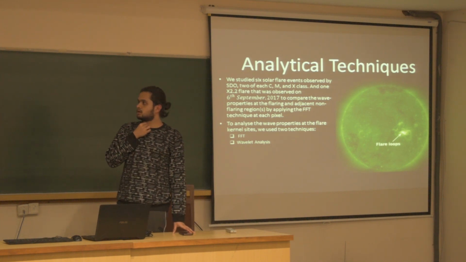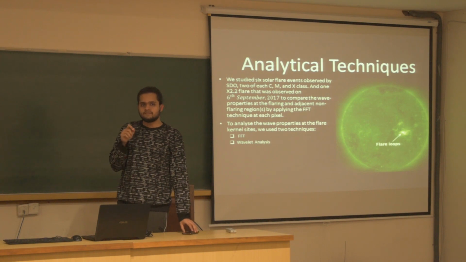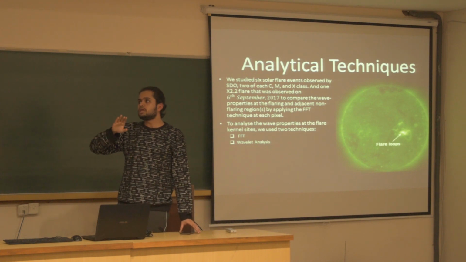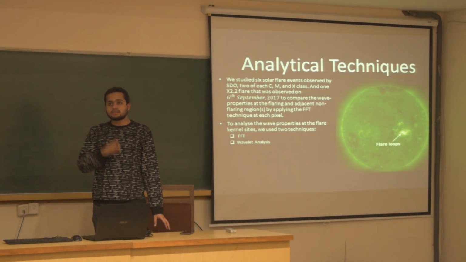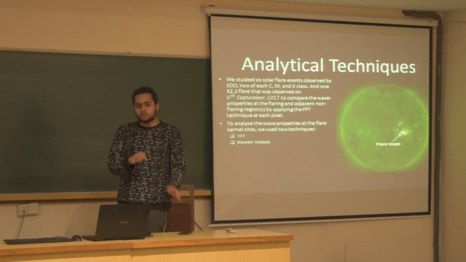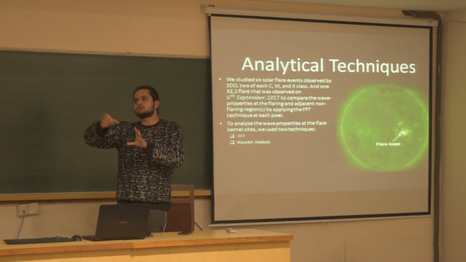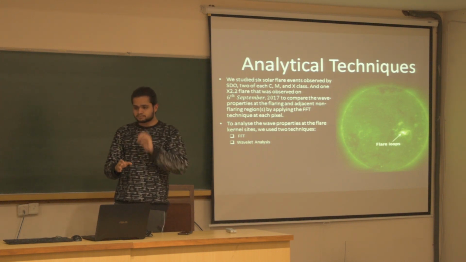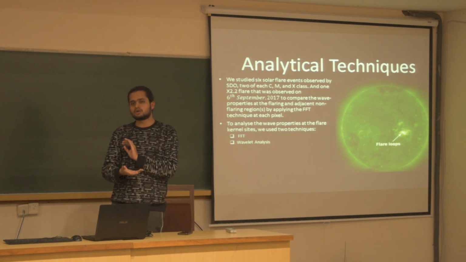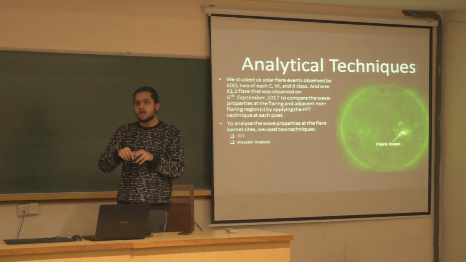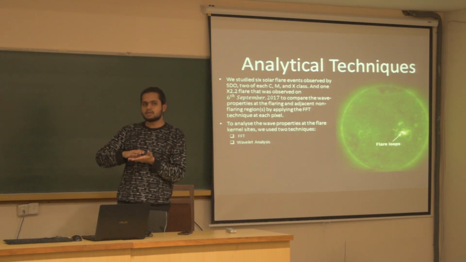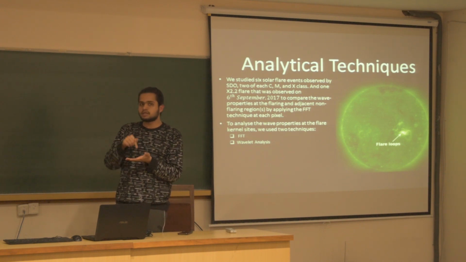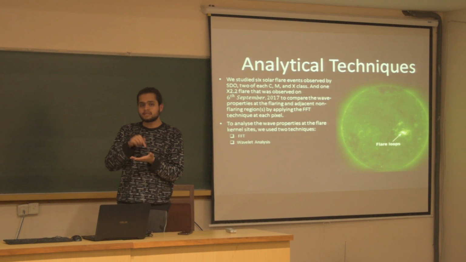We investigated, as I have told you, wave properties. What are wave properties? There are oscillations already happening in the sun, dynamic oscillations. So we investigated it after solar flares. In the chromosphere, the effect was already found by previous researchers. We wanted to see the base of the solar flare, that is the photosphere, whether it is affected by the occurrence of the solar flare or not, whether the magnetic field and the Doppler velocity present in the photosphere were affected by the occurrence of solar flares or not.